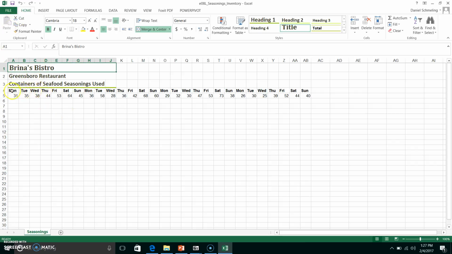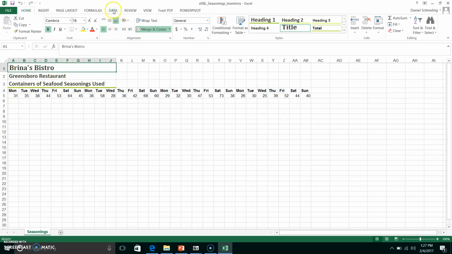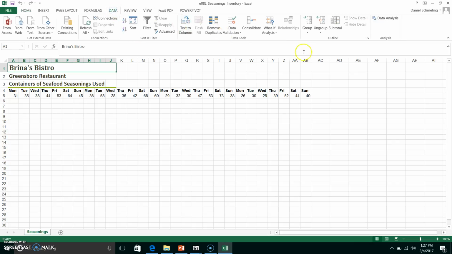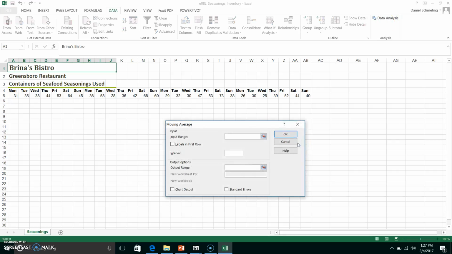All right, next, and this rubric right here is going to be in lesson 3 deliverables, we're going to create the moving average chart. To do that, we click on Data, Data Analysis, Moving Average, OK. It says select the input range.